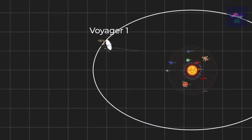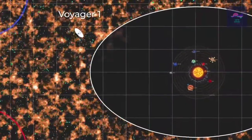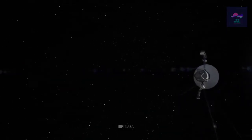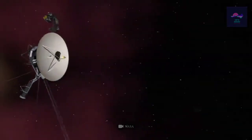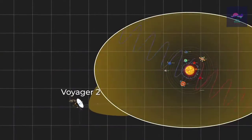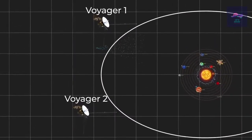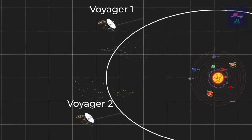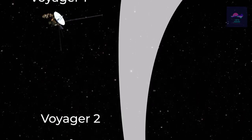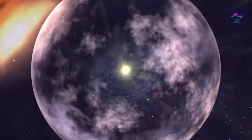Interestingly, Voyager 1, after crossing the heliopause, found that some high-energy interstellar particles, along with an external magnetic field, penetrate the heliosphere a little. Voyager 2 crossed the heliopause in December 2018 at a distance of 119 astronomical units from the Sun, and found that the solar material leaked into the interstellar medium. That is, next to Voyager 1, interstellar particles moved inside the heliopause, and Voyager 2 detected solar particles outside of it. The very border of the heliosphere, as Voyager 2 crossed it, turned out to be thinner than Voyager 1 recorded. Scientists still have no answer why this is so, but they continue to work to solve this riddle.